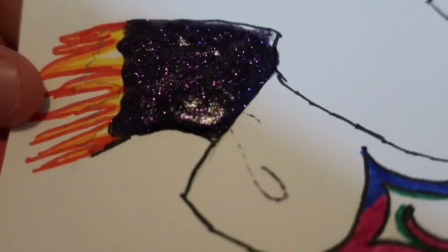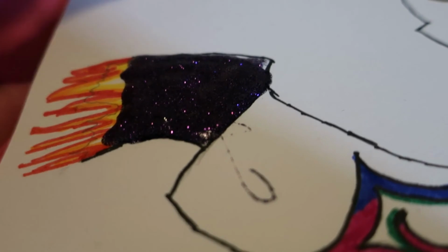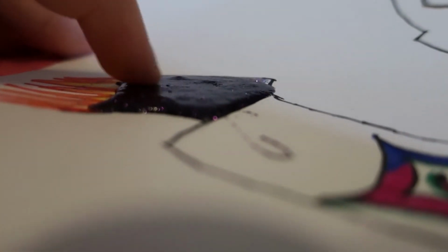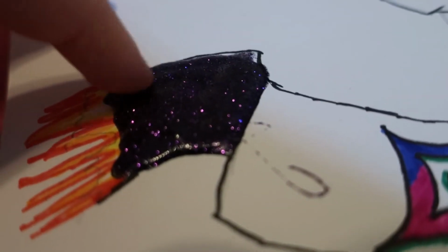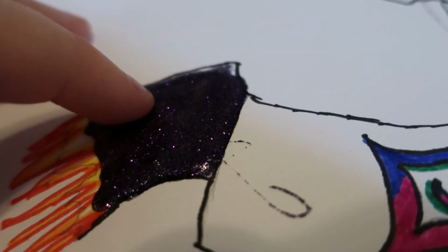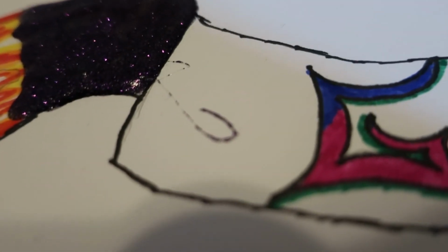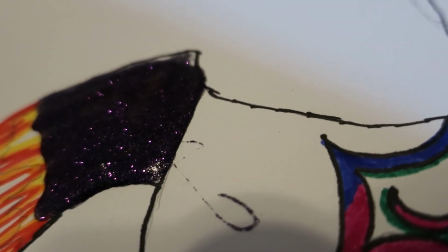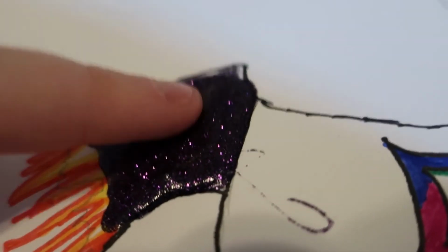I just want to point out how much glitter and glue that Sleth used for this piece. Look, this side, it's really thick. This other side is thick, too. He used so much glitter on these ends. It's so thick. I don't think he needed to use that much. But he did. And he always says he hates glitter, yet he uses so much. Maybe he secretly does like glitter. I have proof. If you didn't like glitter, you wouldn't be using this much.